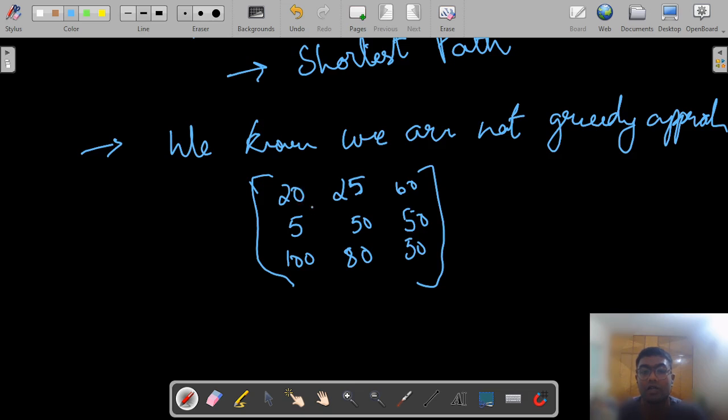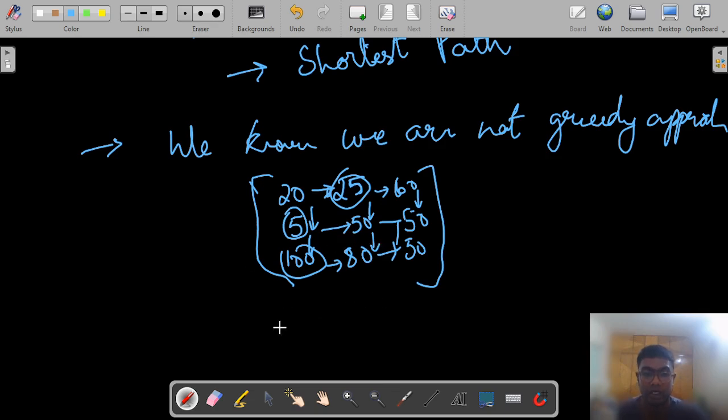So let's say we are greedy and we go to this path, if we add up 50 and choose between these two, considering the highest value here, and we opt for this path, we would be missing the minimum values here. So hence we wouldn't be choosing this approach, where we get a lower value.